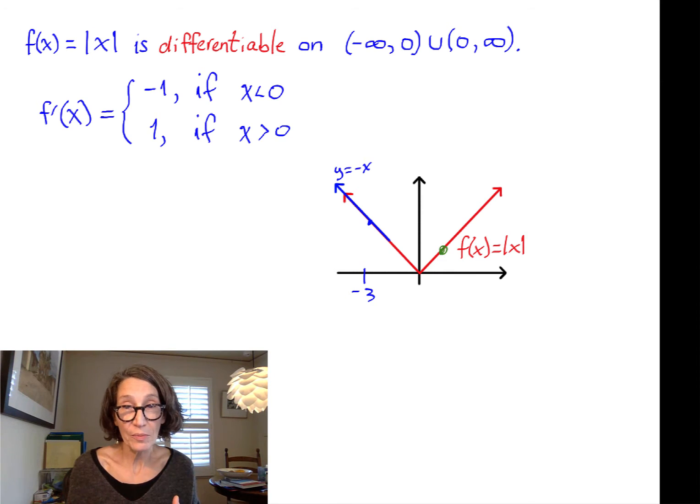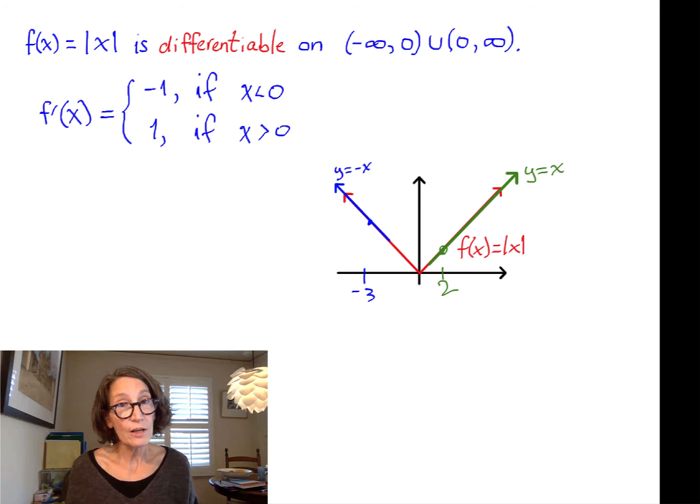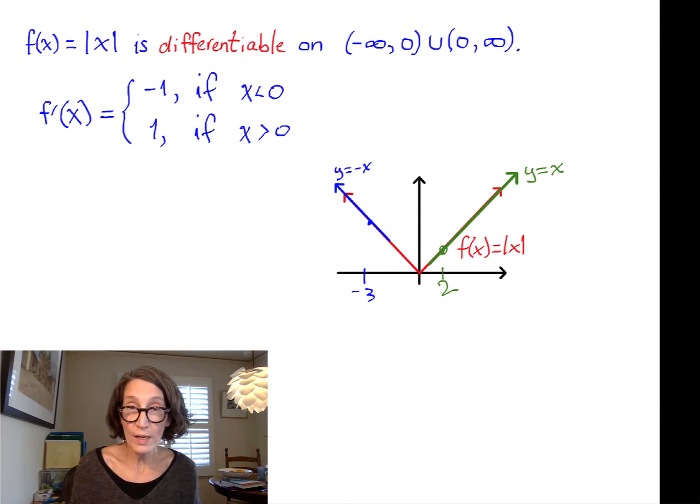And if we pick a positive number, say x equals +2, we found that the derivative at all the positive numbers is +1. So the tangent line has to go through that point and have slope +1, so it looks like that. It also coincides with the graph of the absolute value function. Intuitively, it doesn't look like what we thought tangent lines were supposed to look like. But this is the definition of the tangent line. It's the line that goes through the point and has a certain slope, namely the derivative of the function at that point. And that's what it looks like for the absolute value function.